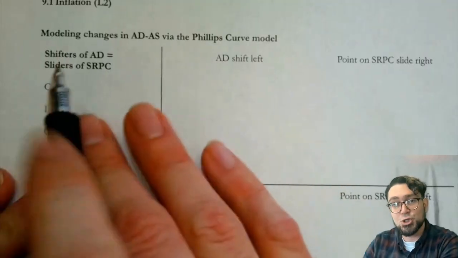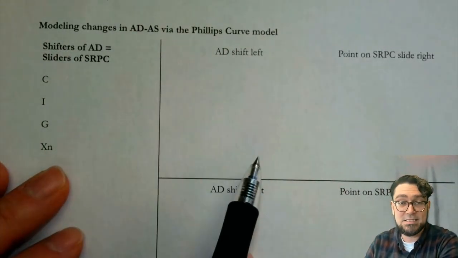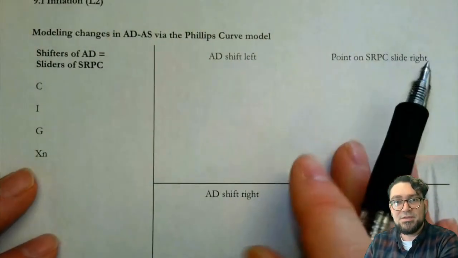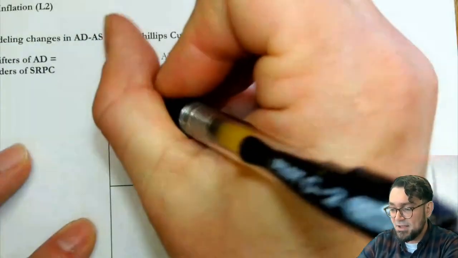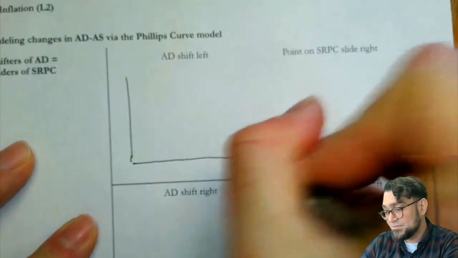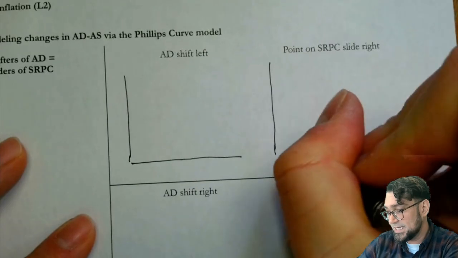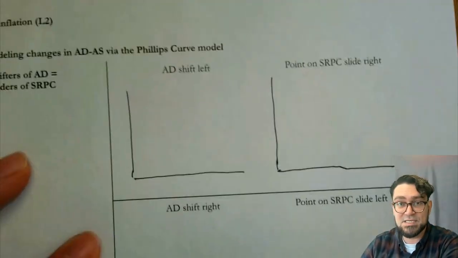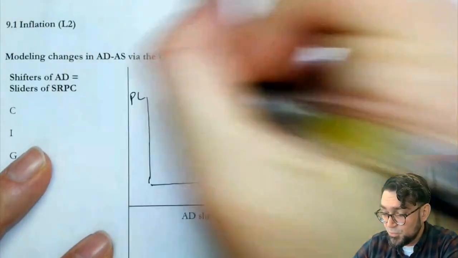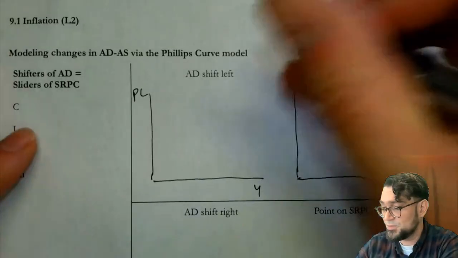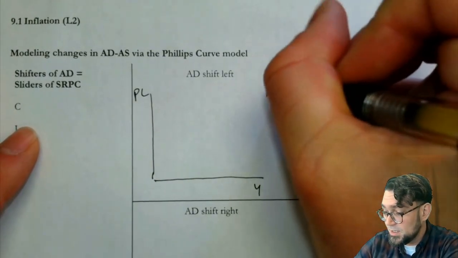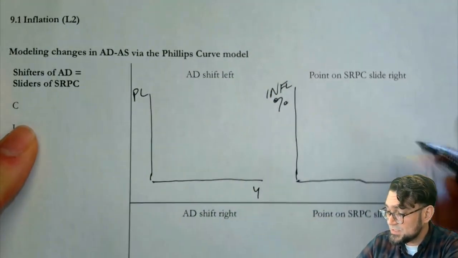And what we're going to do is show how changes in AD and AS, or output, will affect the Phillips curve model. And so what we're going to first start with is really just graphing really quick little graphs, and this is going to be as nice as I can say it, of the following two graphs. And these are really just the base graphs for AD and AS. And then I'm going to actually do all of them, but I'm going to speed the video up a little bit so that we can just keep rolling here. But I'm going to show you what these basic graphs need to look like.